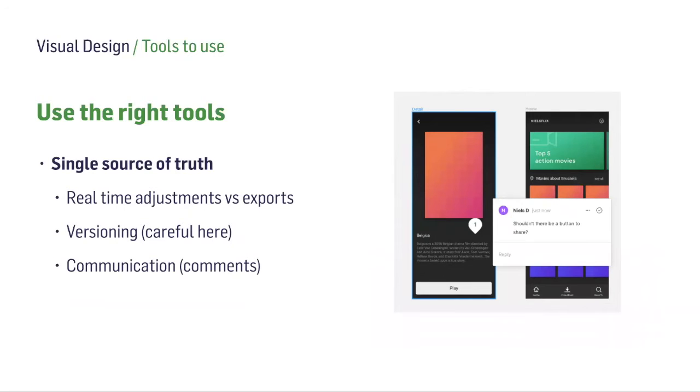All right, moving on. The single source of truth is basically what I just tried to explain to you. This is an issue which nearly every program, XD, Illustrator, Sketch, has, because there is no way you know what the real design is that's being implemented, because it can still be stuck in the designer's file and not be on Zeppelin, for instance. So be careful there.